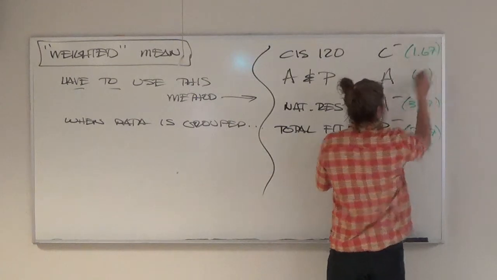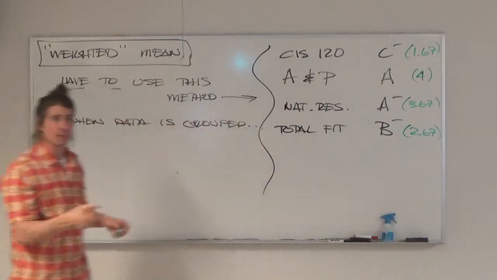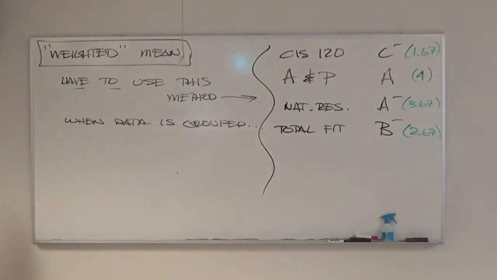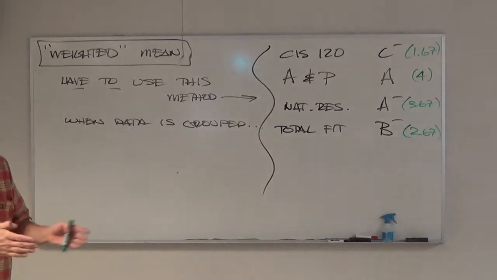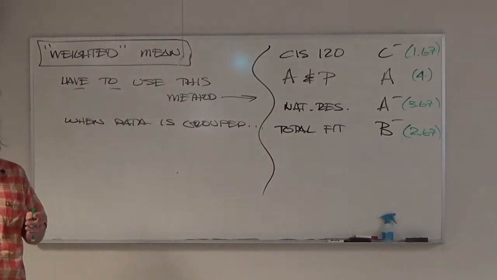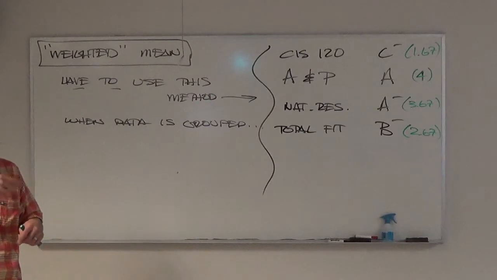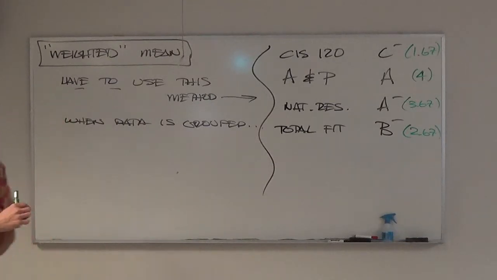This is why I only give pluses on your transcripts. In my class, I keep track of where you are in the range of values. I can't do an A plus, but in a B range, 80 to 90, if you fall in 87 or above, I'll give you a B plus, but I won't give you a B minus if you're in 83 because it only hurts your GPA. It pisses me off. So you'll see why I don't really like this. I don't like this system for a number of reasons. We'll get back to that momentarily.